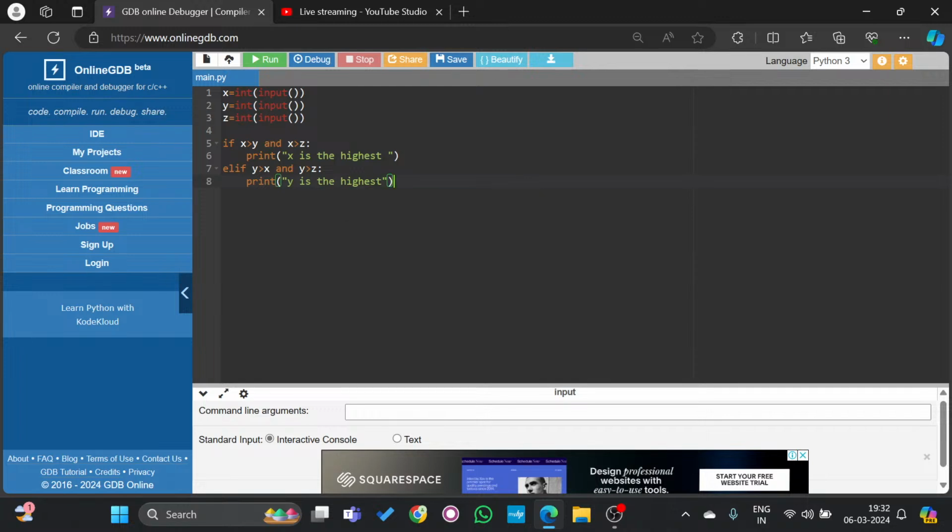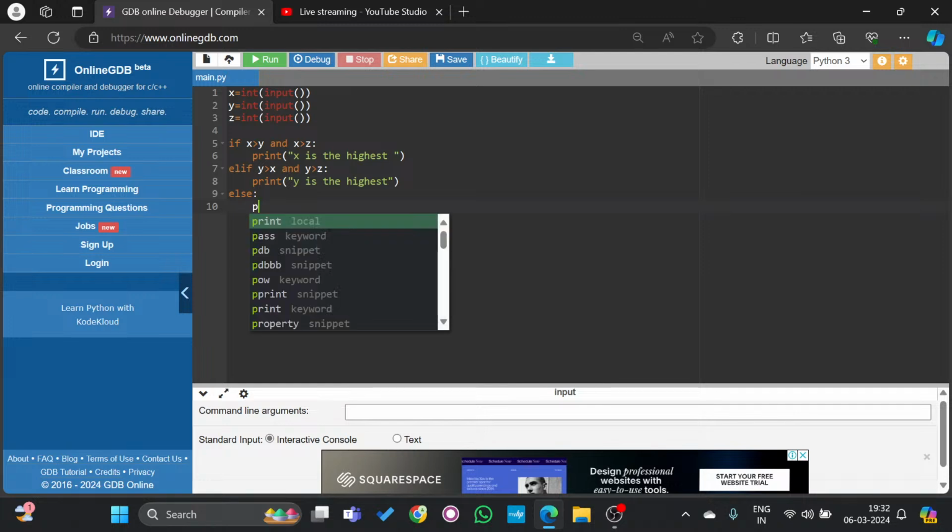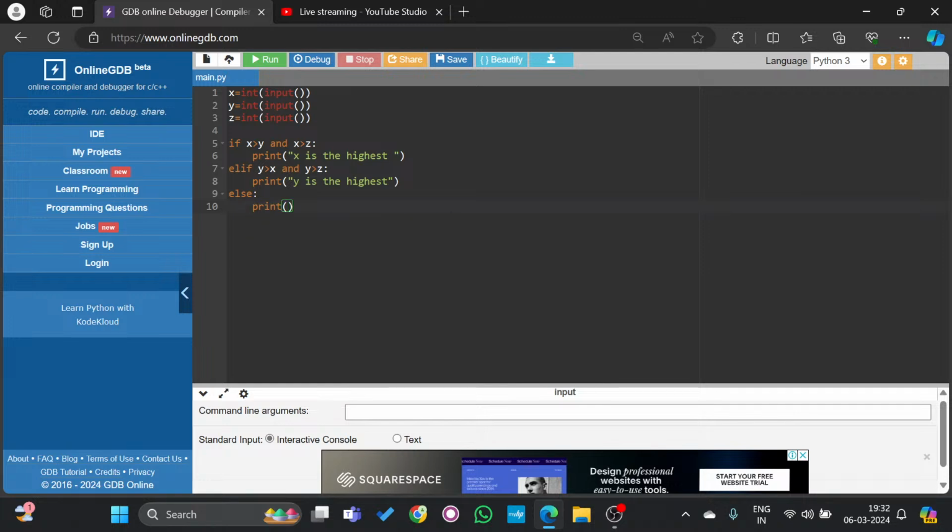Now, let's say x is not the highest number, y is not the highest number. Then by default, z will become the highest number. So I just have to give else, print z is the highest number.